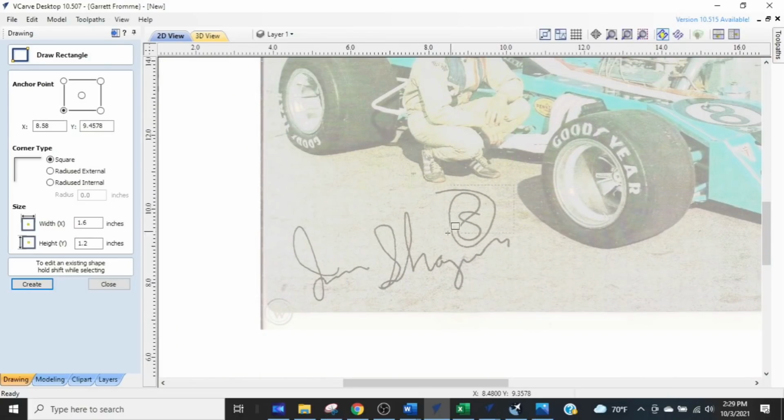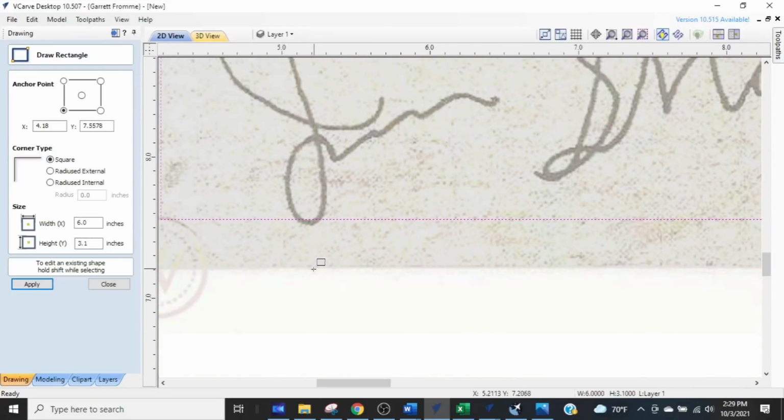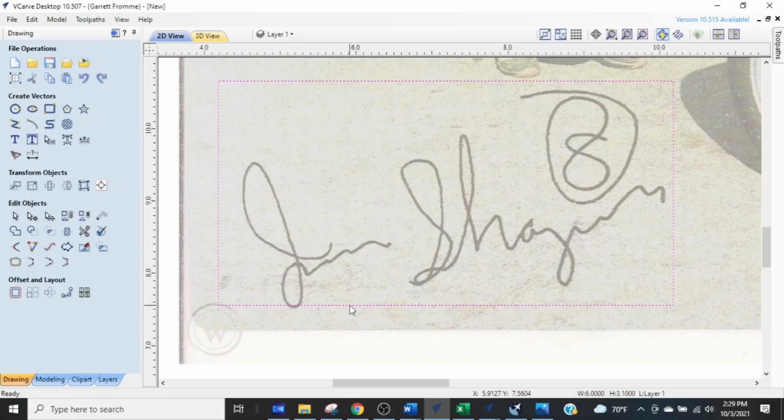I'm going to hold my left mouse button down and just come on down and cross over his name. Now, if you take a look here, I accidentally chopped some of his name out, and we don't want to do that. So what we're going to do is hit the escape button to get out of the draw rectangle mode. And I'm going to come over and select that box while it's highlighted. I'll click it twice, and I'll get these little beads that come up around the corners and along the lines. We're going to grab that one bead right here and just drag it down just a little bit.